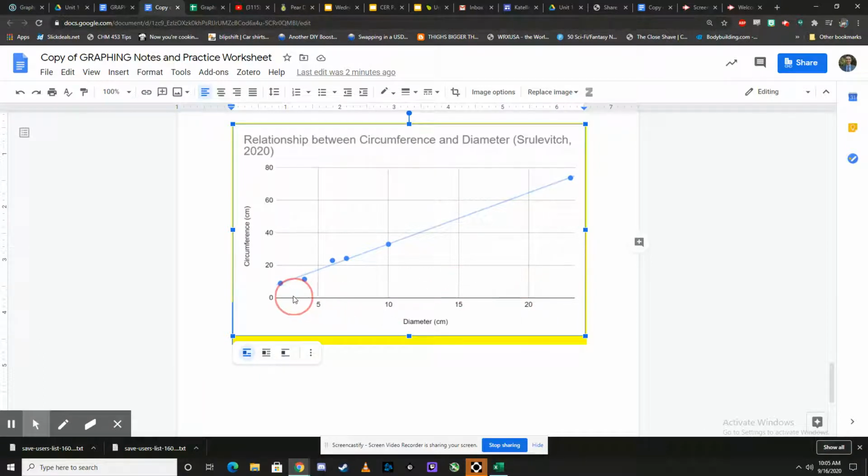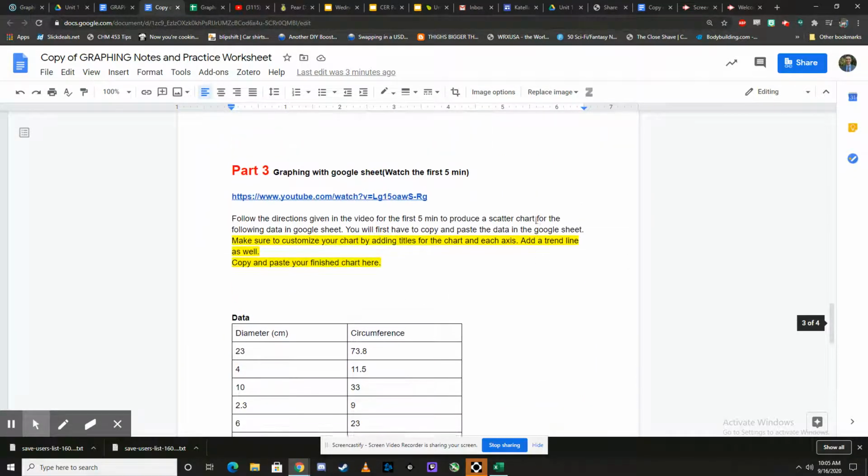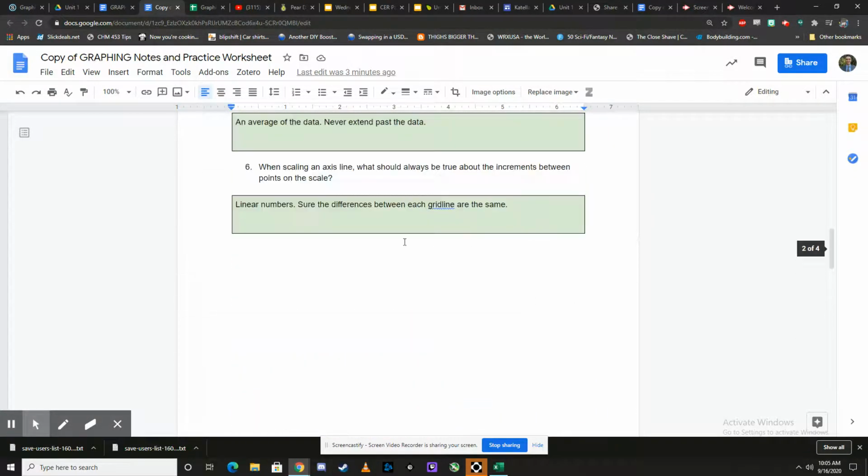Now it doesn't have to increase the same on both, but as long as it's consistent for each one separately, increasing linearly, 20, 20, 20, 20. That's why the scaling is important. We don't have all these crazy numbers. So we want the differences between each grid line to be the same.